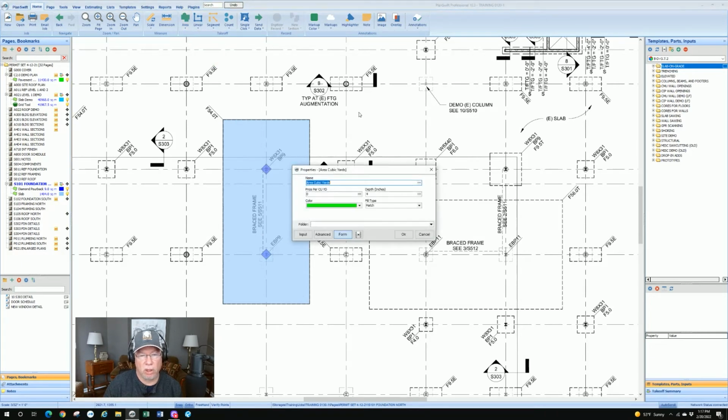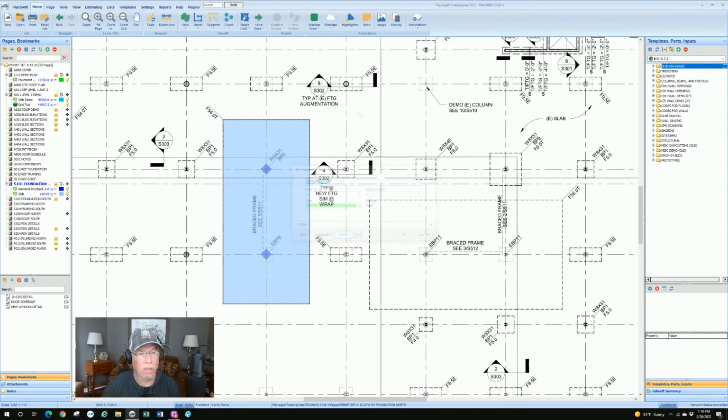Area cubic yards. Let's say you're a concrete material supplier and you're doing a takeoff for your customer. He says, I need to fill in, I've got a footing I've got to pour here, the one like you see on the screen, and I need you to tell me how many cubic yards.